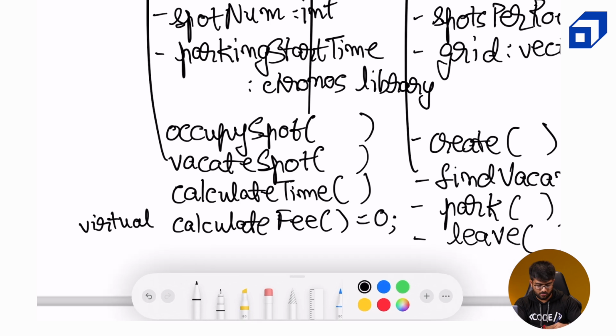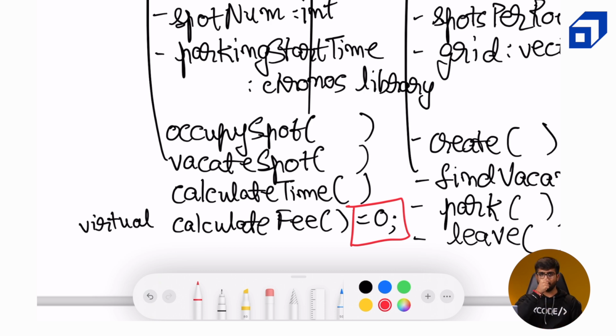Just to notify you, equal to 0 is used to make a virtual function a pure virtual function. And this will in turn make the Vehicle class an abstract class. It's not required to understand exactly what pure virtual functions and abstract classes are, but abstract classes cannot be used to create objects, first of all.